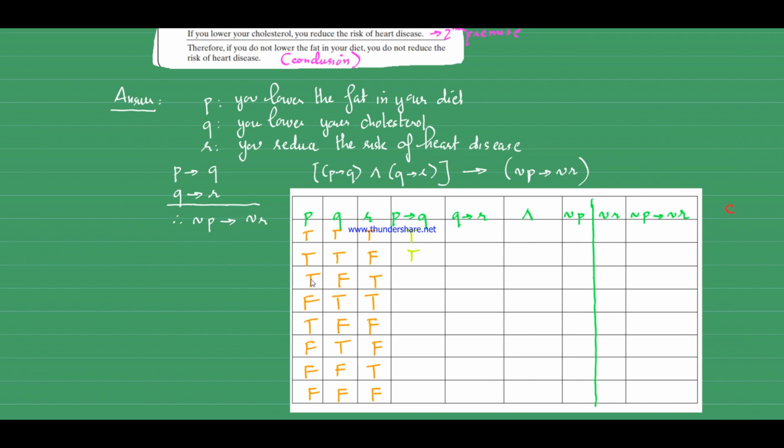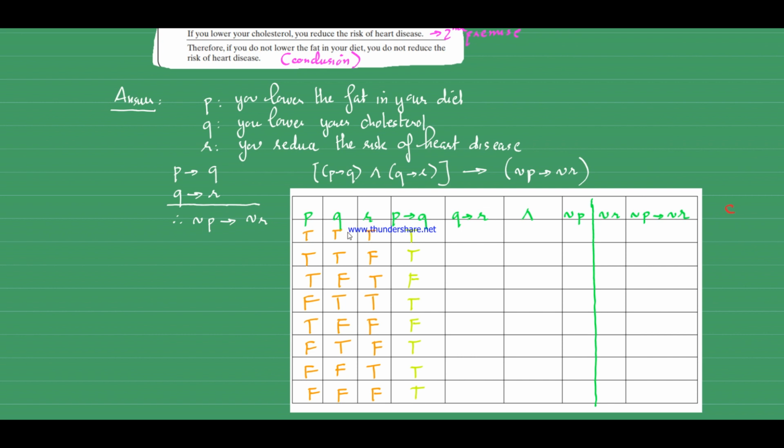You passed the course, but I did not give you the watch. Promise broken, 4. You don't pass the course, but I still give you the watch. Promise kept, 2. This is 4. This is 2. You don't pass the course, I don't give you the watch. This is true. This is true.